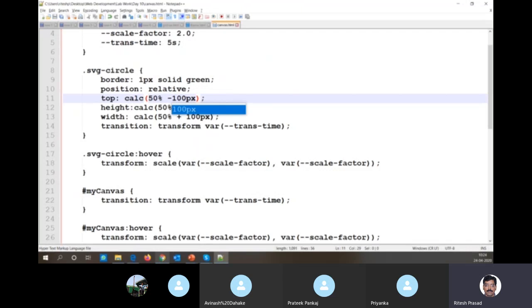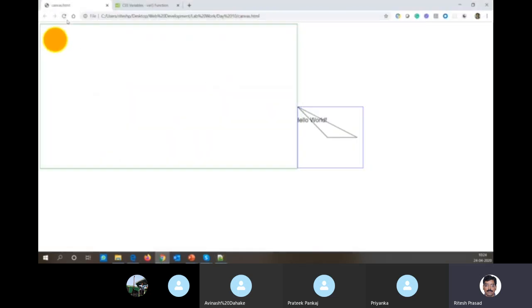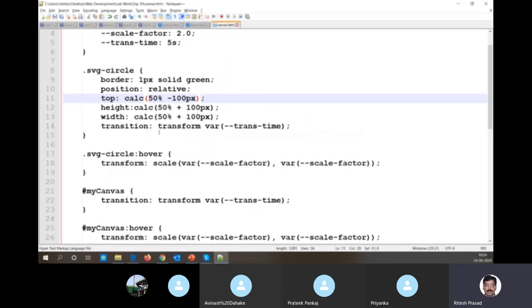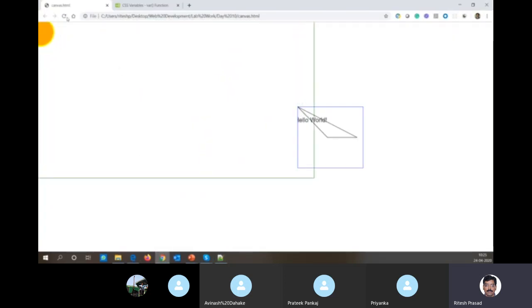Just some calculation. So top position, 100 pixel, it should get pushed downward, I thought.